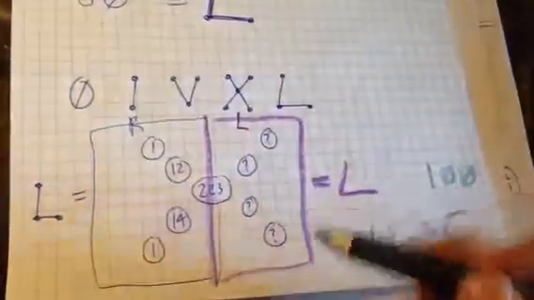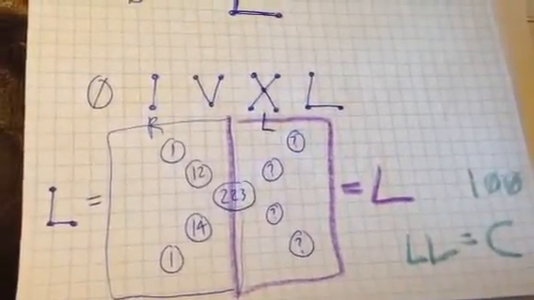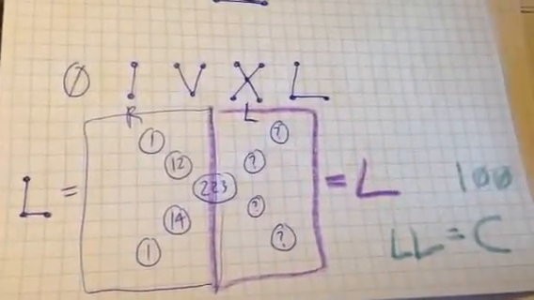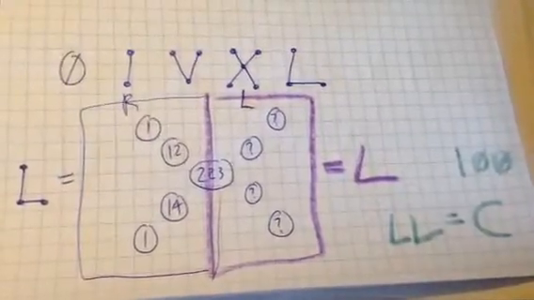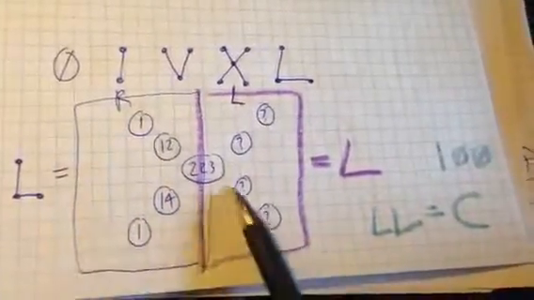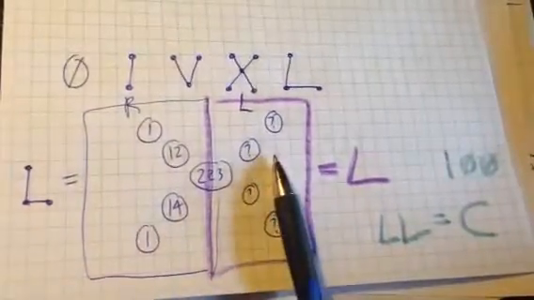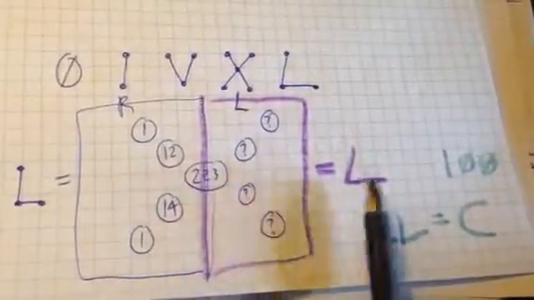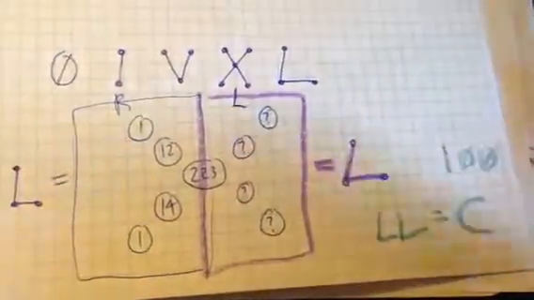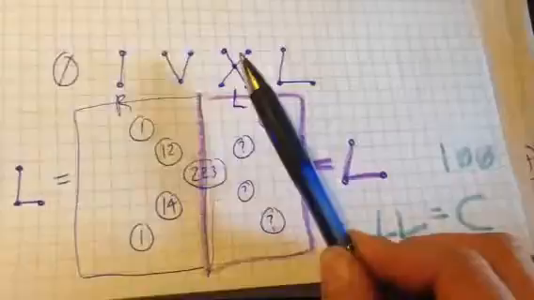Since I don't know these numbers, I'm going to make an assumption, guys, because I know a thing or two about dimensions of unity and balance. And creation strives for balance, no matter what it is. So if the right hand of this God, of this universe, is equal to L, which is equal to 50, I'm going to assume that the left-hand side is also equal to L, which is also equal to 50. And what did I say about creation? 2 dots make a line, 2 lines make a V, 2 V's make an X, 2 X's make an L.